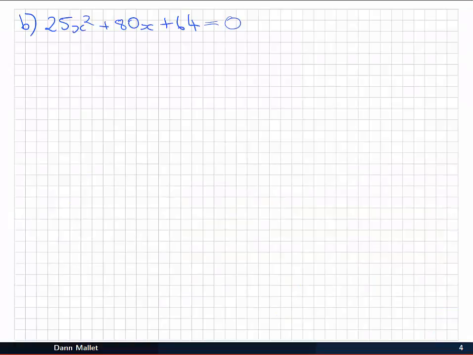Our second example is 25x² + 80x + 64 = 0. That's already in the right form, so I can pull out a = 25, b = 80, and c = 64. Those are all pretty big numbers, so this might need a calculator to figure out the values. Maybe not, let's see how we go.